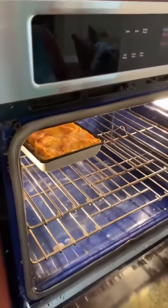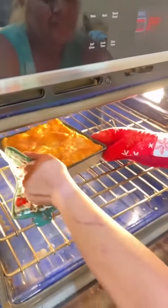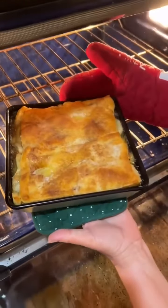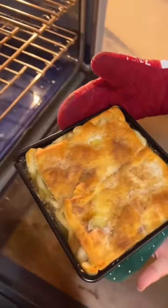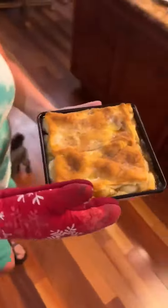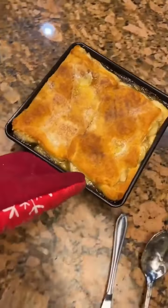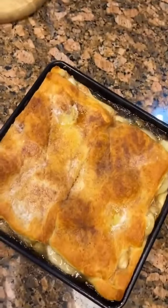Hey, see how this one looks. Looks beautiful. I don't even eat apples much, but I believe I might have to try this. Look how the butter melted on the top. This is just some stuff we had in the cabinet. Just cabinet dessert. That looks so good. Can't wait to top it.